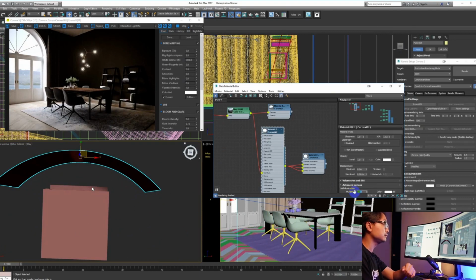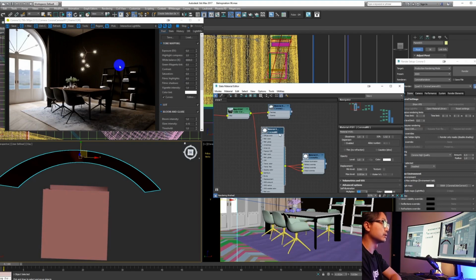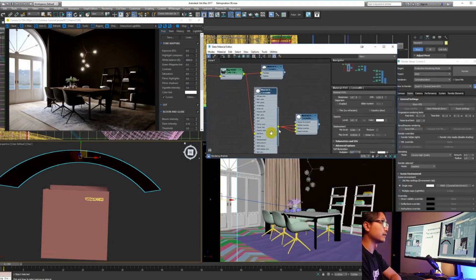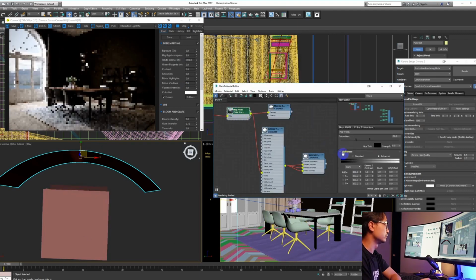I adjust the background a little bit, and as you can see, the setup of the background material is pretty simple. It's a Corona material with a nice panorama map plugged into the self illumination, and that is going into the Corona ray switch material, and not going into the global illumination.